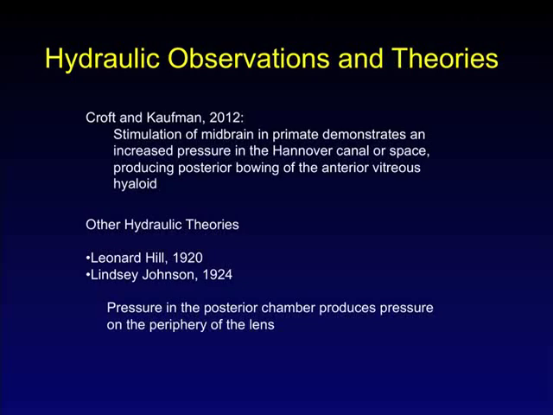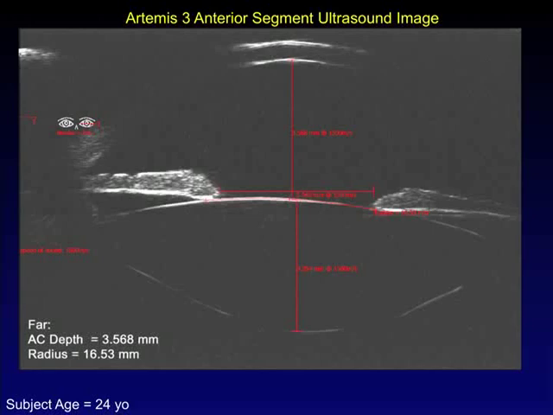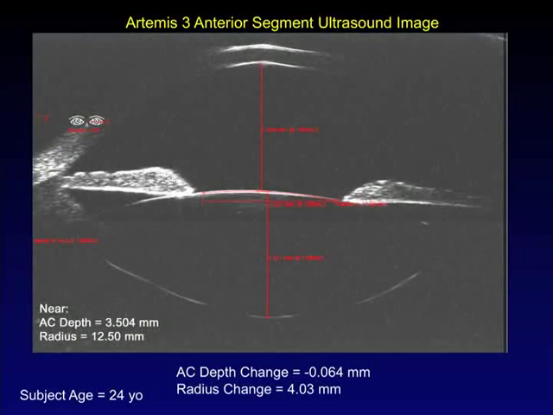Other hyaloid theories over the years — I mentioned Kramer, Pflug, Leonard Hill in 1920, Lindsay Johnson in 1924 — all tended to believe in vitreous support. All were disproved, or at least felt to be disproved, by movement of the iris that some attributed to shaping of the anterior lens as well. When we look at ultrasound and measure the anterior curvature, the anterior chamber depth, and the radius, comparing far vision with near vision, you see the change in depth and radius of curvature — it changes just a minimal amount in depth, but the radius change is sufficient to provide the accommodated eye.